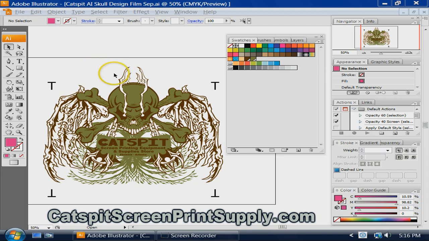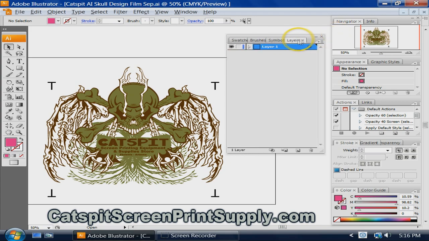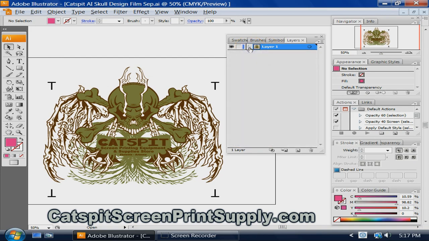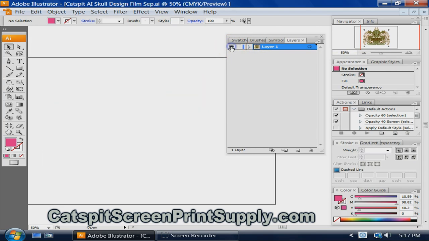Alright, so first of all, you know that in the past we've looked at artwork and we've talked about working in layers, in your layers window, and separating colors out onto layers and all this jazz. But what happens when you're working with clip art? For instance, this is a piece of clip art and I took away a bunch of stuff, and here it is. This is the way it came. It's on one layer, and it has all these subgroupings, but it's all on one layer. Even my registration marks are on one layer.